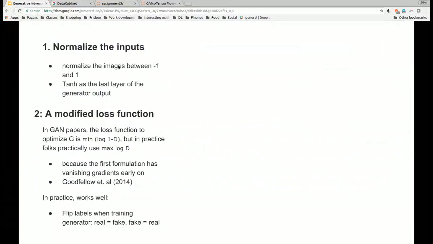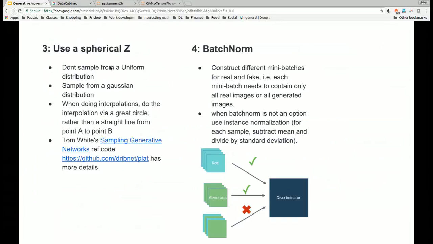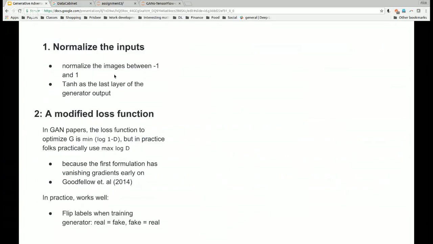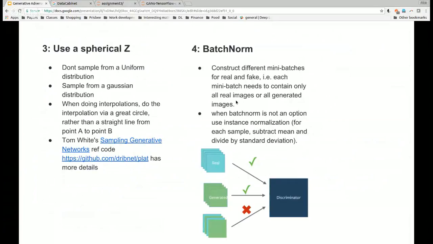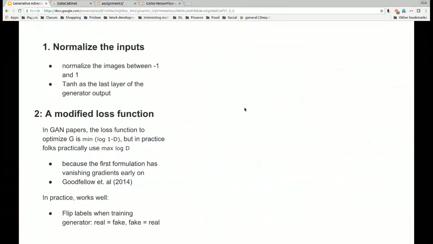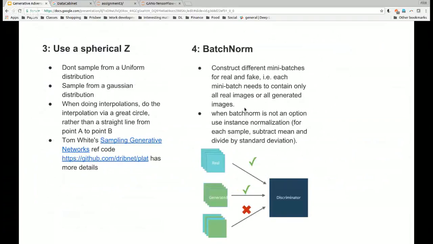Normalizing the inputs helps, and this is actually a more general idea. They have similar ideas about batch normalization as well. Basically, if your values are uneven, or if they get too high, then it might cause more unstable behavior. I don't think that's a great explanation, but I feel it's related to having batch norm on the generated input and the real input as well, because it controls the input in a reasonable way.